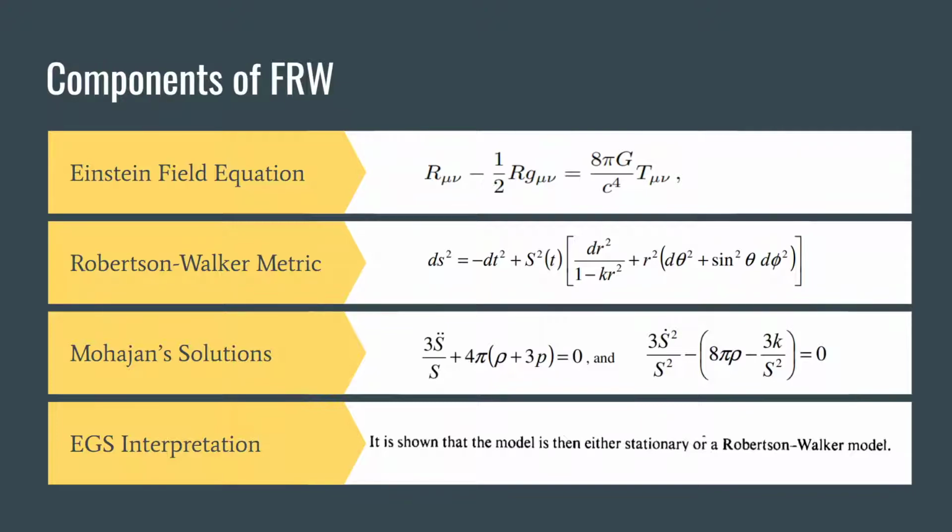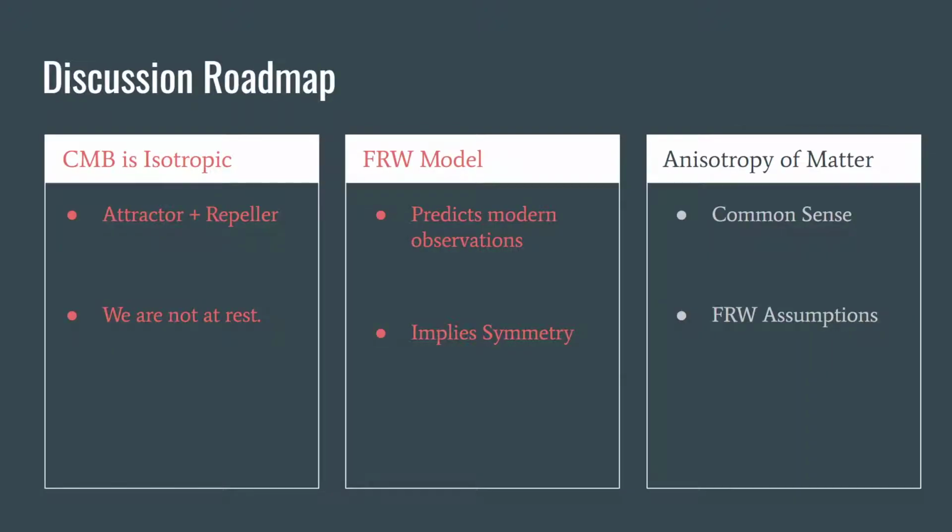Ehlers, Geren, and Sachs initially put forth that the FRW describes the matter of the universe provided that matter is an isotropic radiation fluid. They proved that a gravitational field generated by a spherically symmetric source in shear-free motion must be static, and thus the FRW model's assumption of symmetry is proven for any stationary observer.